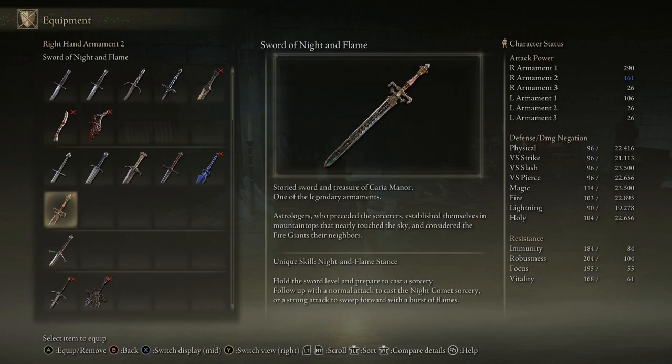Storied sword of the treasurer of Caria Manor, one of the legendary armaments. Astrologers who proceeded with sorcerers established themselves in mountaintops that nearly touched the sky. Consider the fire giants their neighbors.